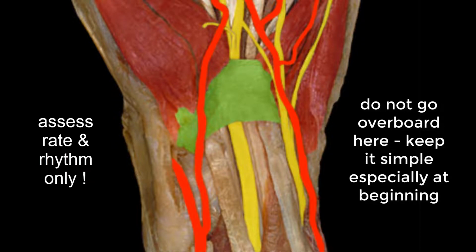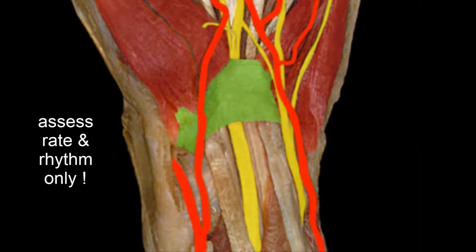And what you're really looking for is atrial fibrillation. Then confidently state both the rate and rhythm. For example, radial pulse is 72 beats per minute and is regular in character.